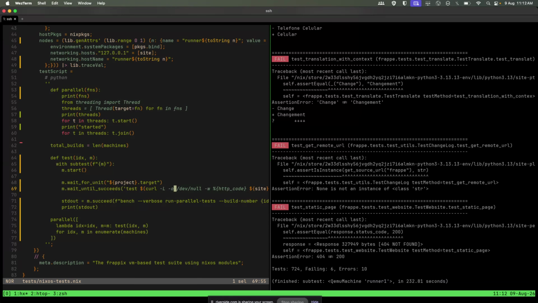Which is not ideal because port forwarding collides with parallel tests. So I think we should decouple these things.